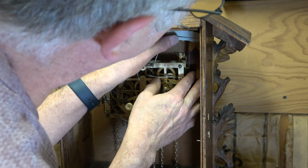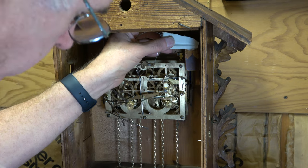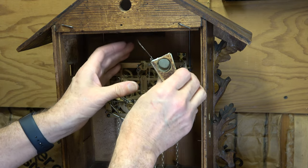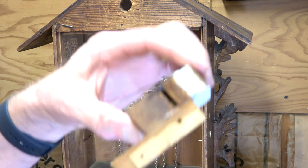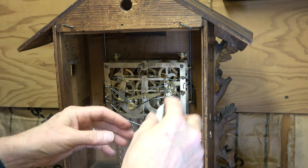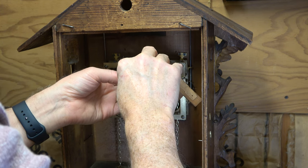And there's a locating nail here. Let's let it do its thing. I want to take the weight off here so we don't trigger it. Get that off. See, there's a nail in the case, and I'm just trying to get it into this hole right here. And then it just screws in. So that's what we're trying to do right now.